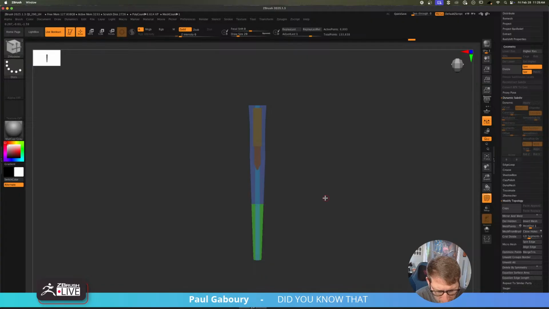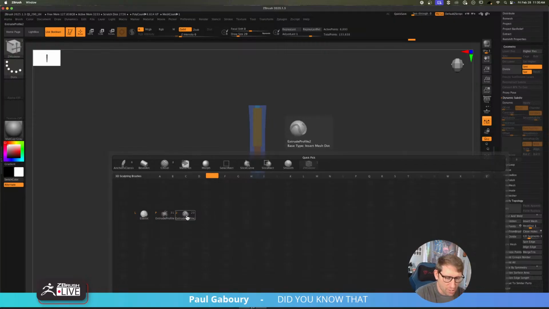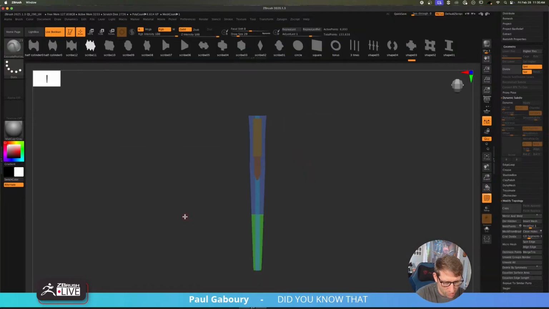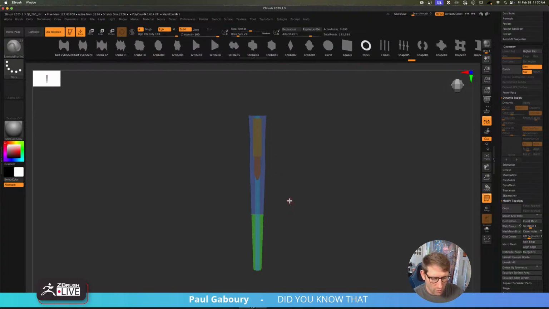All right. Now I want to make some nice, simple scribe lines going through here. Where I made all these cuts, I want a brush to show up now. So I'm going to switch to one of my other favorite brushes, which is this extruder profile brush. This gives me profiles here. I'm just going to pick one of them and draw this out.